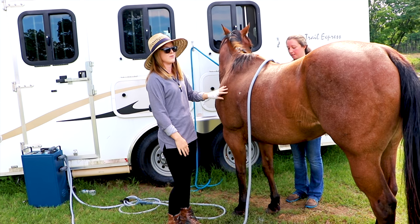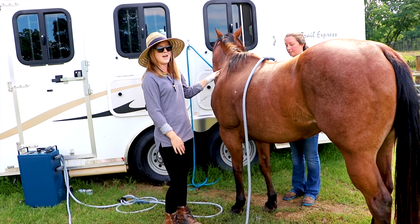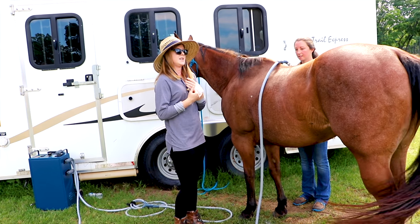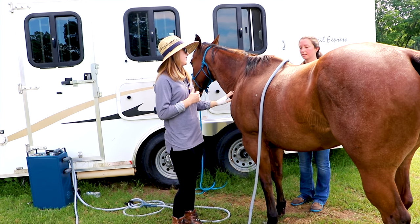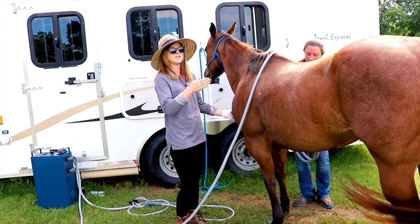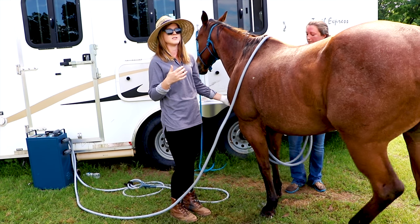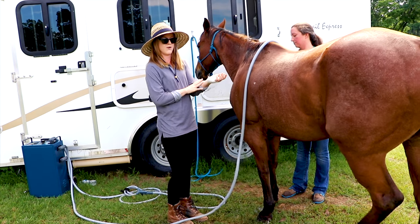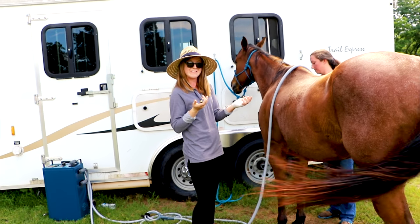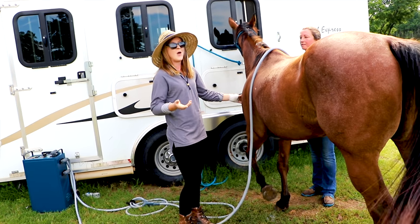I really like the treatment for the horses, and I've done the treatment on myself. I had melanoma, so I had to have a skin graft on my hand. You've done the treatment three times? Yeah. And between the weeks between treatments, I saw the most difference as far as healing on the skin graft. And I don't have feeling in my arm, and after the treatment, I've got little tinglies. Pretty neat. That's exciting, right? Yeah, and it's not a painful thing. It was like, I can feel my arm again.